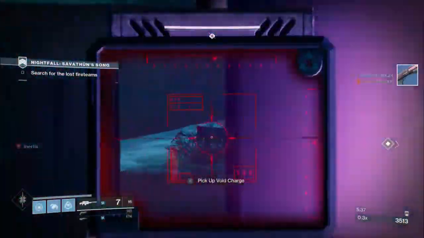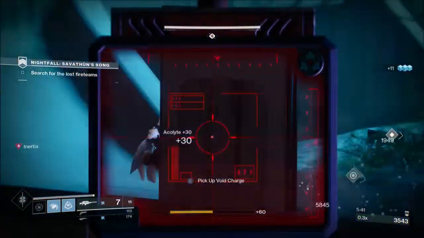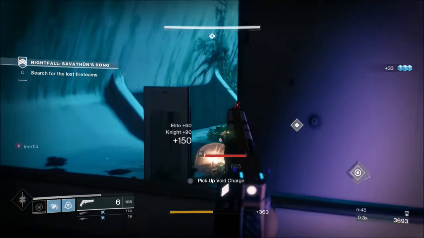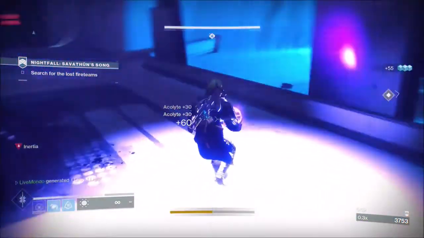Arc bolt grenade's just so strong. Put the arc bolt grenade down. It hurt the knight that much that he decided to jump all the way over there. His mistake. He's dead. We're going to take out the two acolytes that are left. And that's all the adds. Now we can go down to the back.